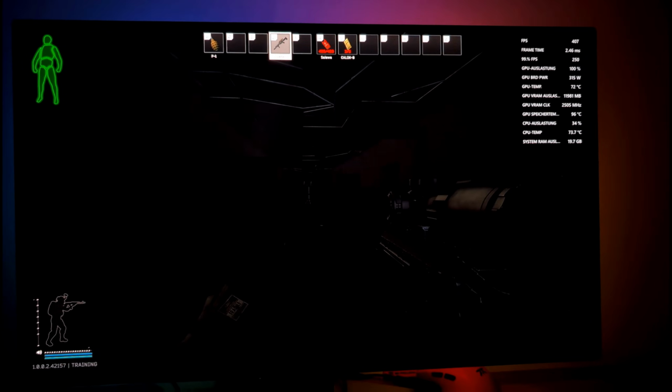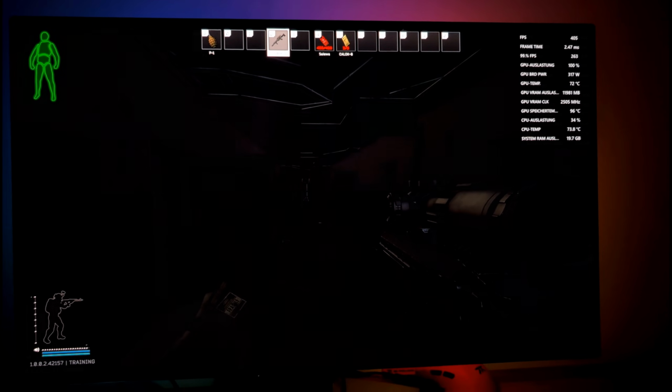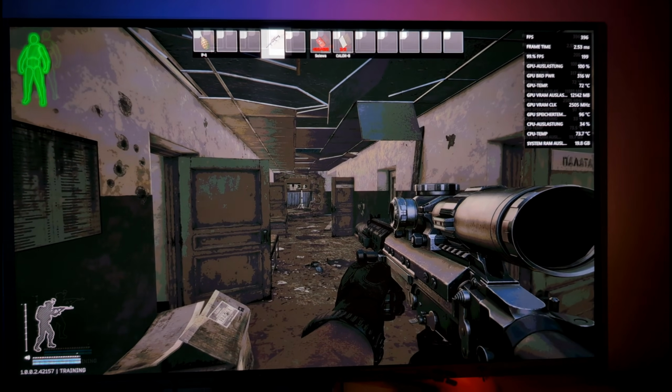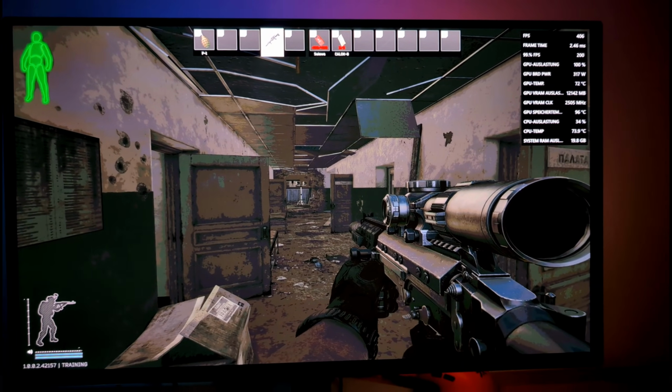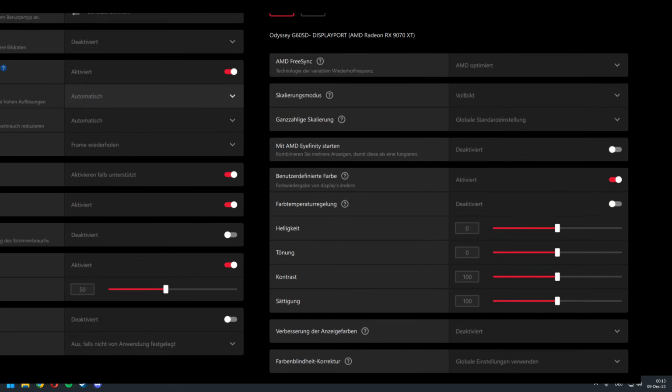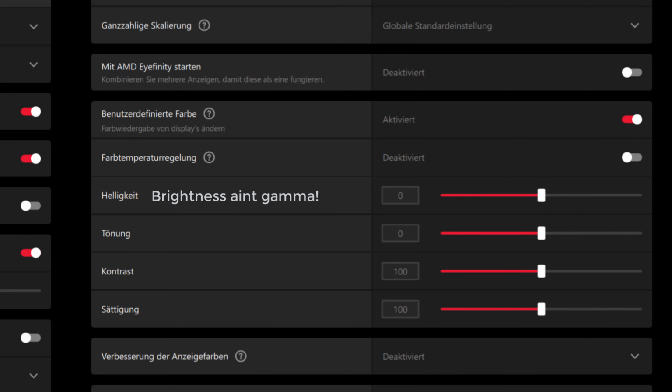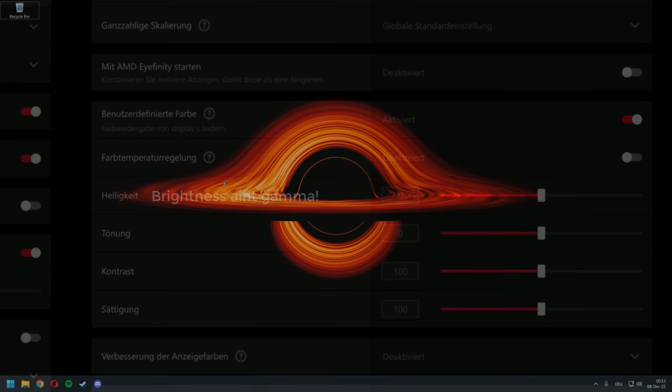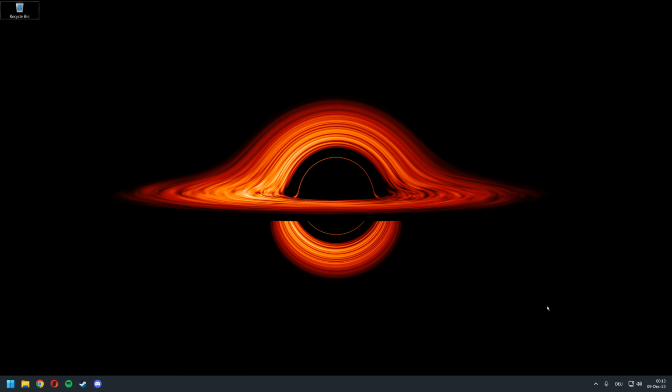Okay, so this time another video on how to change your gamma or your color settings to get insanely good vision at night in Tarkov if you have an AMD graphics card, since there is no direct option to change the gamma in your AMD Adrenaline software. You can do this without any third-party software.